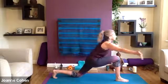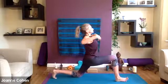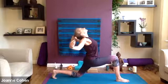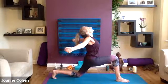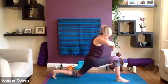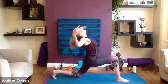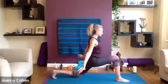Inhale, leaning forward. Gathering in energy, positivity, all the things that you wish for yourselves this weekend. And exhale, sharing with others. Inhale, one more. And exhale. Good. Bring the arms down.